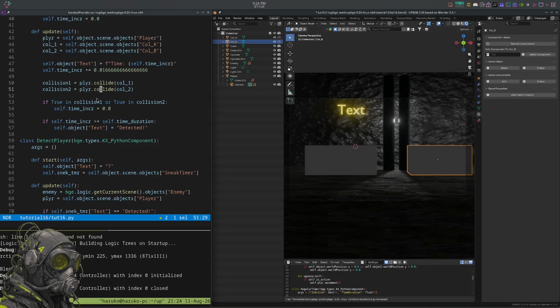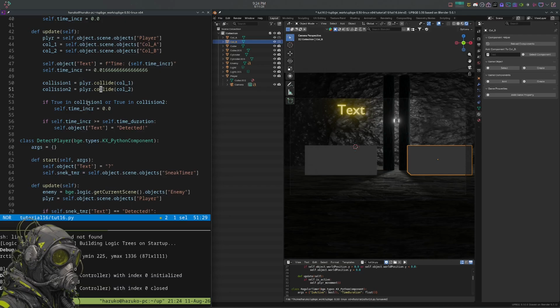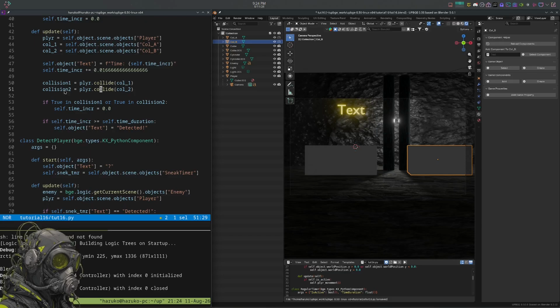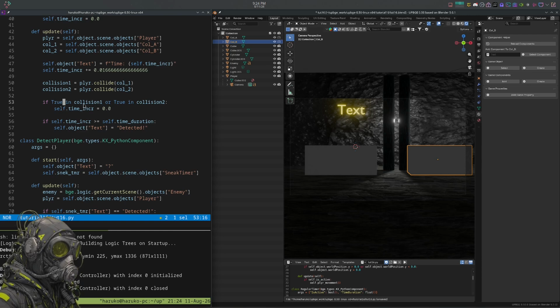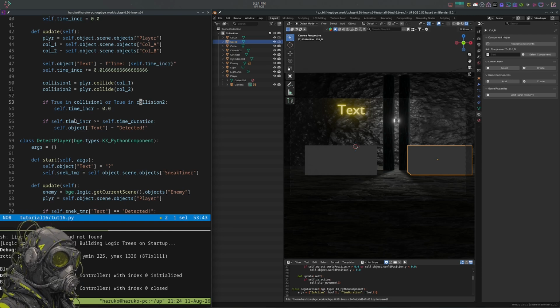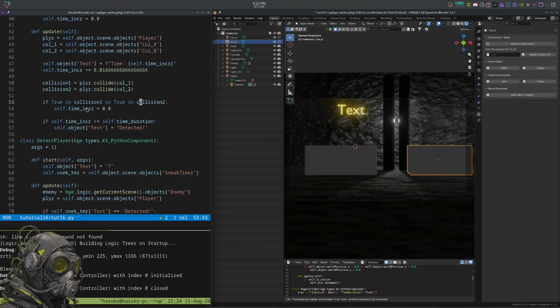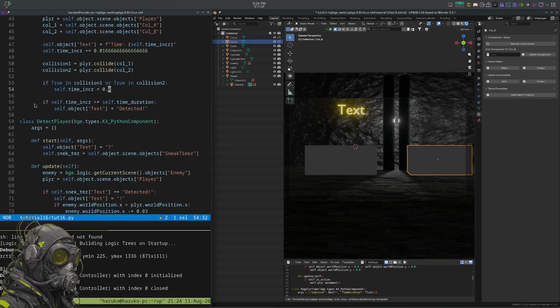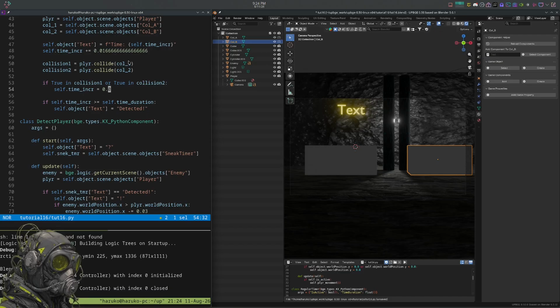So that's more for bullets and first person shooter stuff. It basically tells you what the nearest vertex is on the mesh that the collision happened to, but we're only using the true. So we check if true is in collision for those 2 colliders. And when it is, we return the timer to 0, and once there's no longer collision, the timer starts running again.